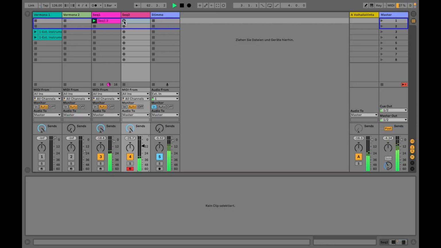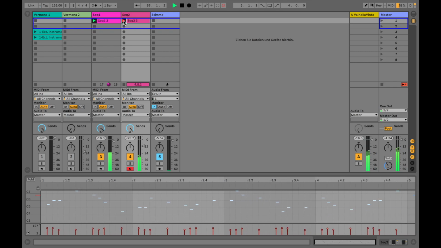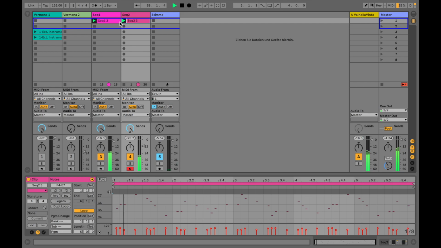And of course, don't forget to record it. And one last trick, see, it's again receiving the MIDI notes, is, if you have two sequences independent from each other, you can actually make the sequence of one a tiny bit shorter.